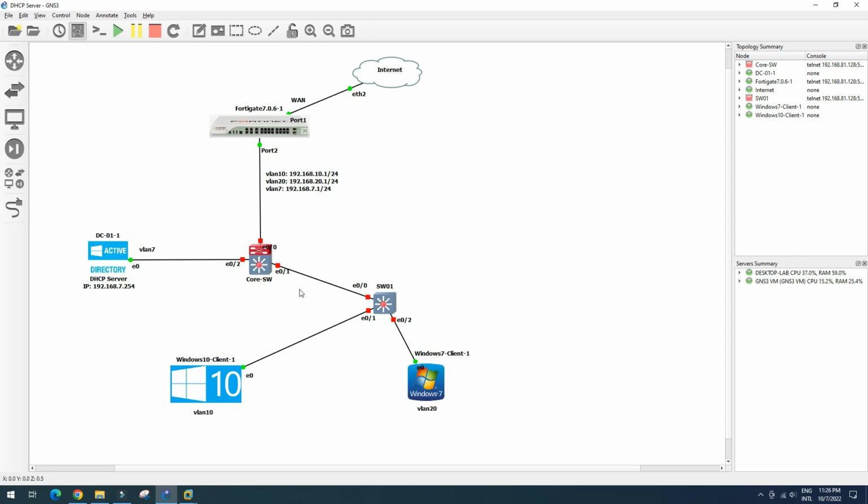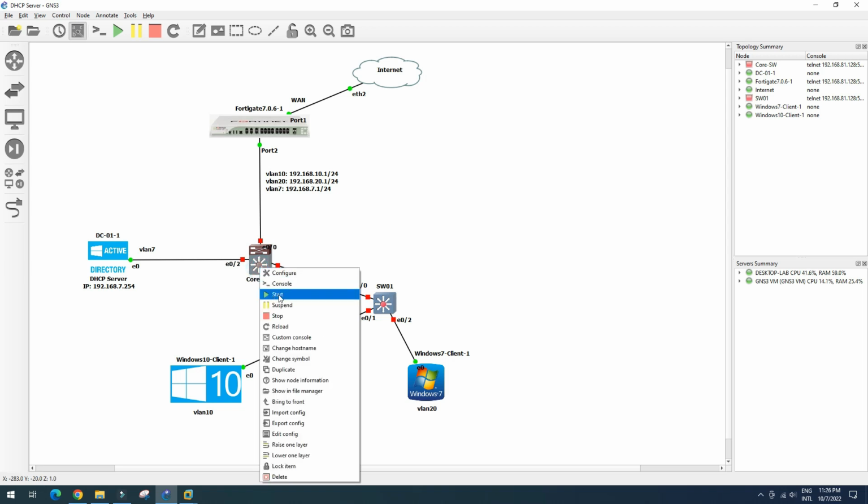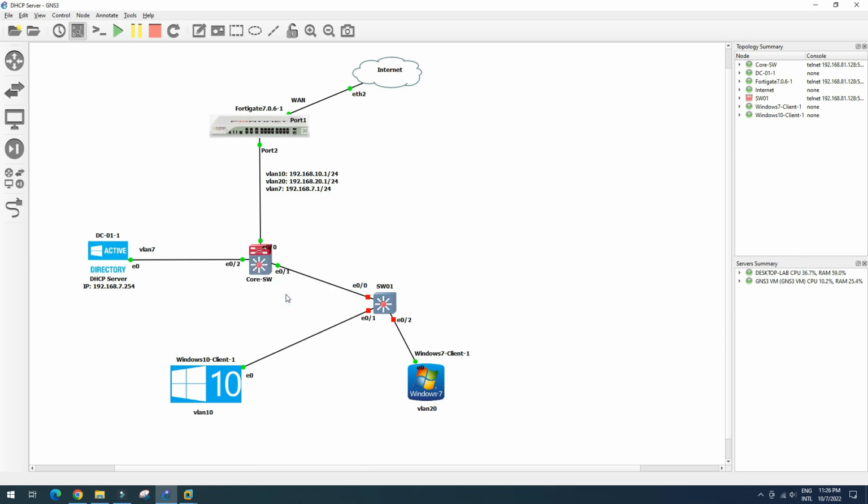After that we start our core switch and our access switch.